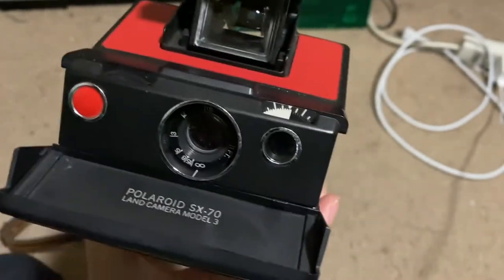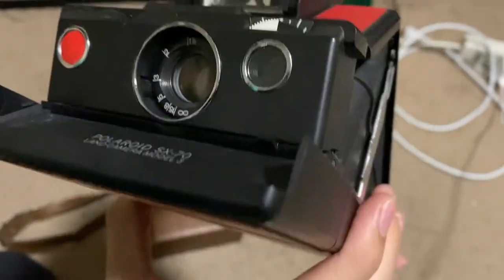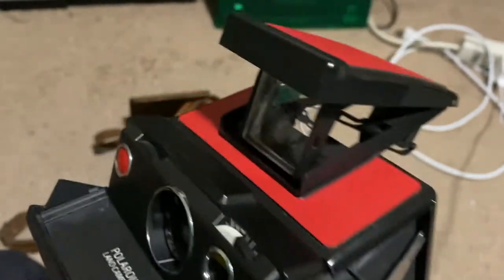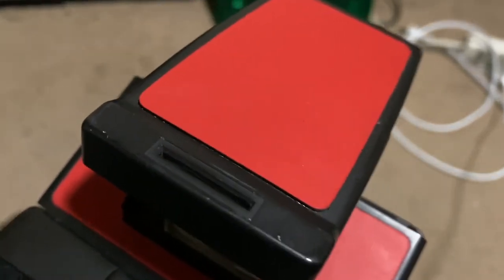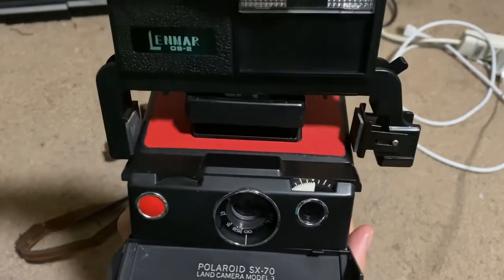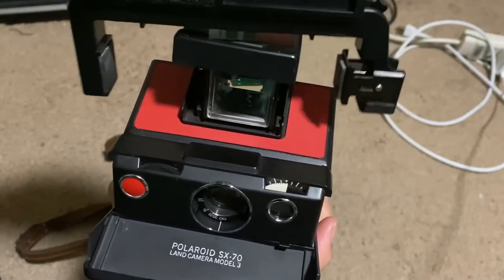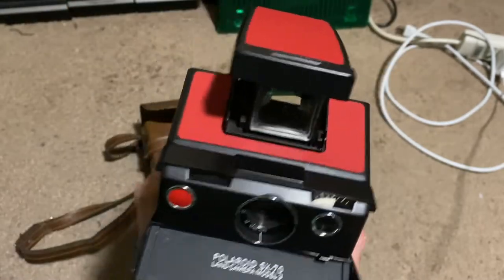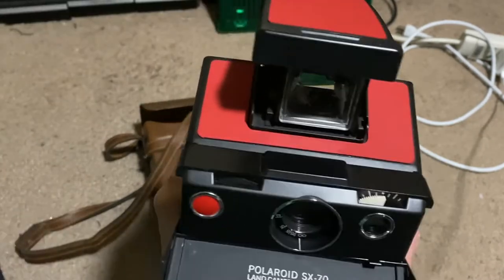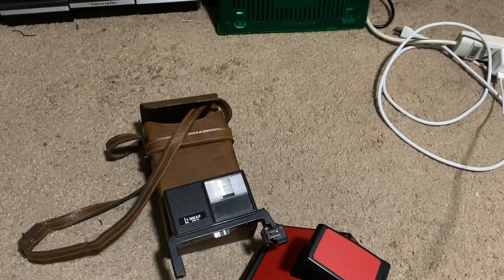Pretty strange. And I also did that ND filter mod to this thing like I did to my box SX70s, because I don't trust myself with an iron, especially with the way this thing is wired up with that stupid flash thing being on the top now. That's annoying. You see the issue here? It's a little delicate. It's just a spring holding it up, and even the manual says you have to press down on the flash mod.